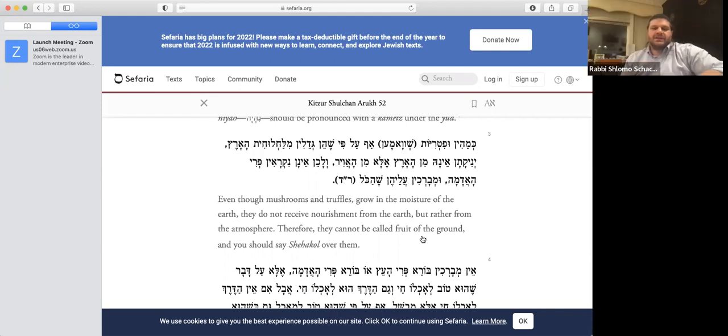Well, look, the way that shehakol functions, right, is that it catches everything. We believe that everything was brought into existence by God's word, right? God spoke the world into existence. Let there be light, let there be a firmament, etc. So it's not incorrect to say that mushrooms were brought in by God's word. Now, the question of which word they were brought into existence by is an interesting question, because we don't see anywhere in the order of creation that God says, "Let there be fungi." Right, and so where exactly are they coming from?